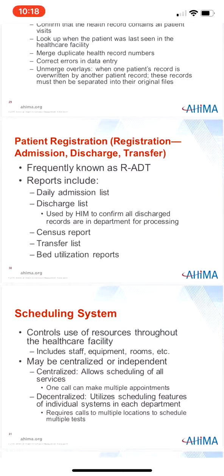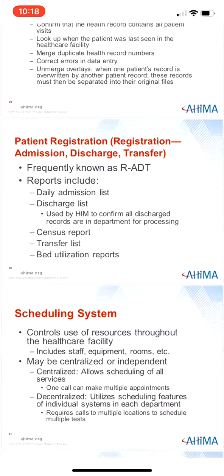The transfer of data ensures that the demographic information is consistent and prevents data from being entered over and over again. If the patient needs multiple tests or services performed on the same day, such as lab, physical therapy, and x-ray, the registration system should be able to schedule all of these tests with one phone call. The RADT system issues the health record number assignment to the patient folder.